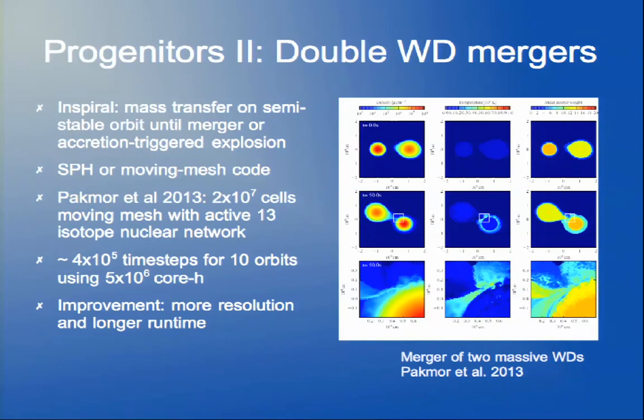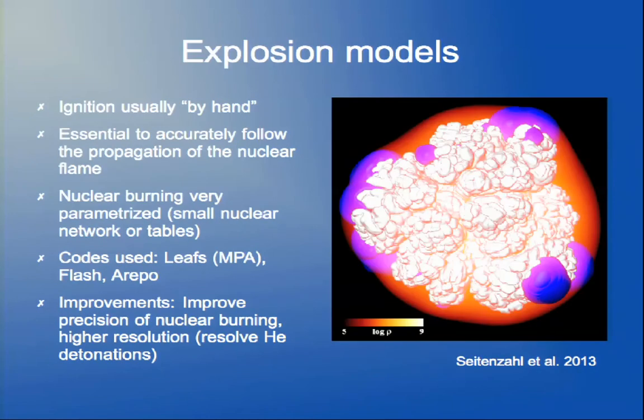Okay, so now we have a progenitor model, and we have a point where it ignites. What we usually do then is run the explosion. We have a different code for that. This is the MPI supernova, Type Ia supernova code, or Leafs code, if you ever heard that name before. In this code, we typically put in the ignition at the point where we think the ignition happens. So this is a much more simple code.